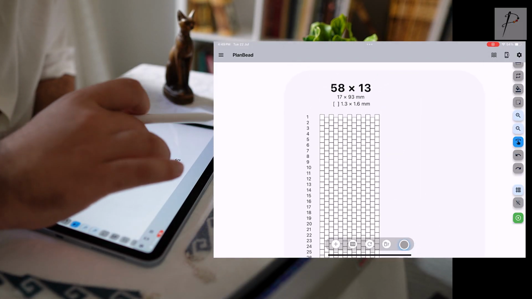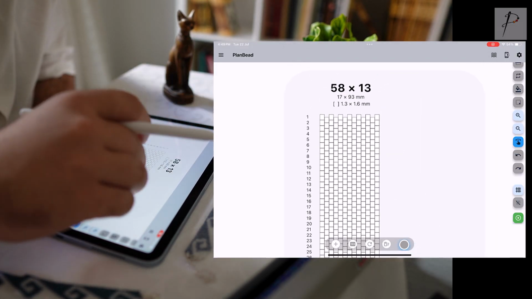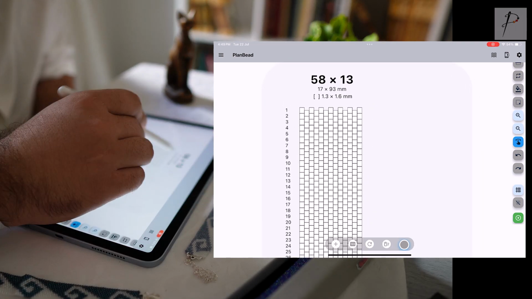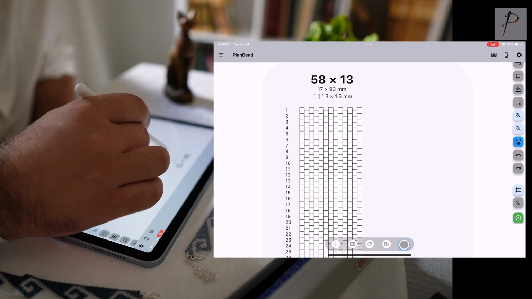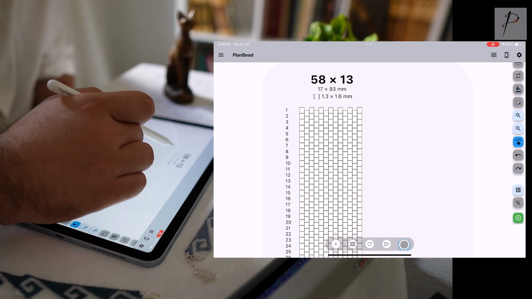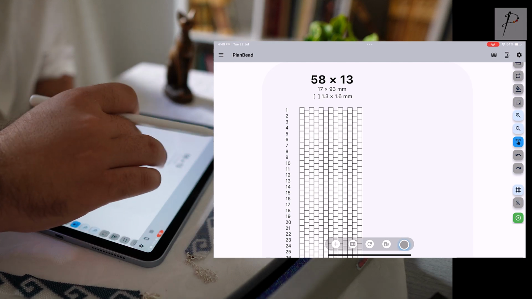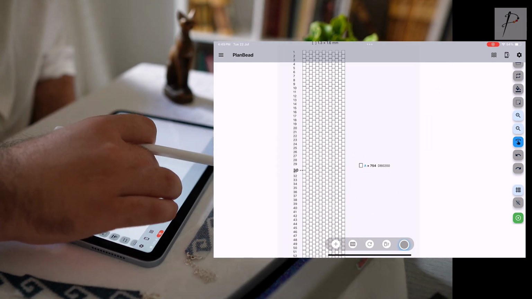When we open a new pattern, we see on the top the dimensions of the new pattern, the length and width of the pattern in millimeters, and the size of the beads.